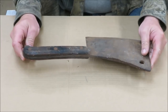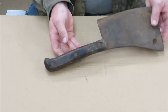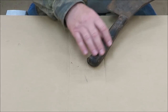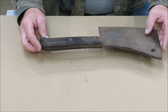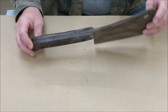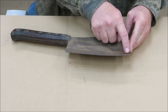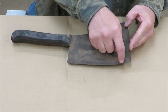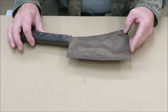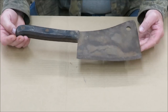The handle is pretty old. It's rotten. It's actually fallen apart. You can see there's a big hunk out of it right here. And it's actually hand carved. The handle is not been machine done or anything. It's got, like I said, a big crack in here. We got a big nick out of the blade right here. We're going to try to get out of there. The rest of it ain't too awful bad, but I think we can get it out of there, and I think we can get this back to brand new.